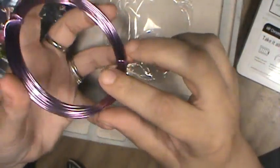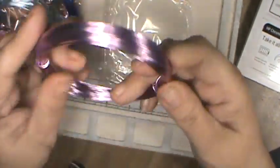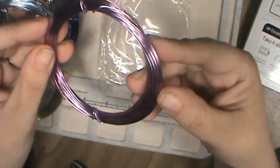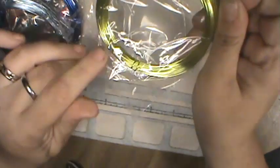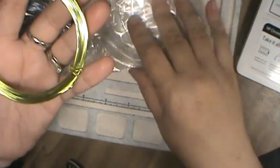That's pretty. Like I said, it looks pretty decent as far as the colors are pretty uniform. There's no chippage that I'm seeing. And then we have this spring green, which is a really bright green, almost a yellow green. Super pretty.